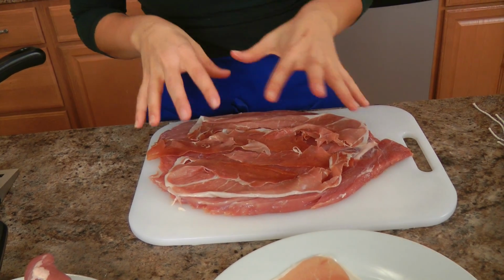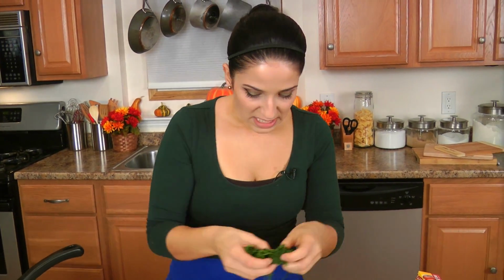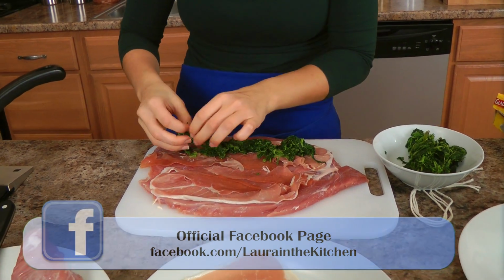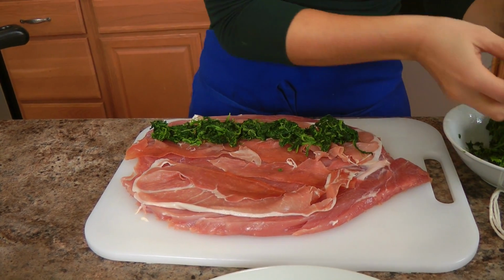So once you have that done, you're going to take some of the spinach, and I just like to put it kind of more on one side so it's kind of easier to roll up, if that makes sense.